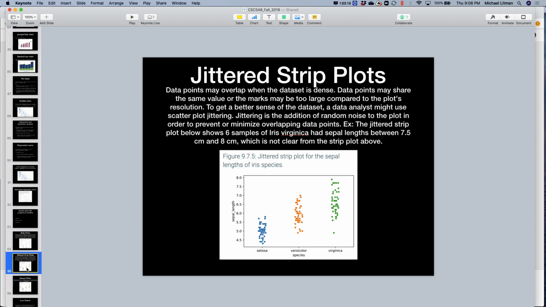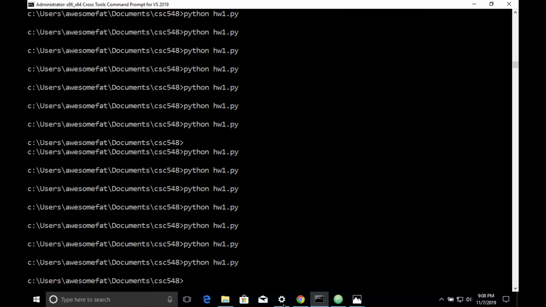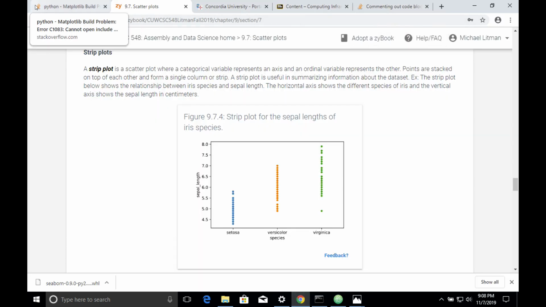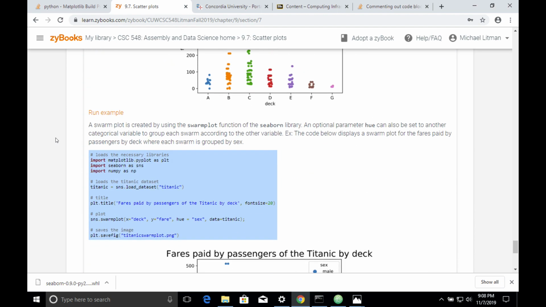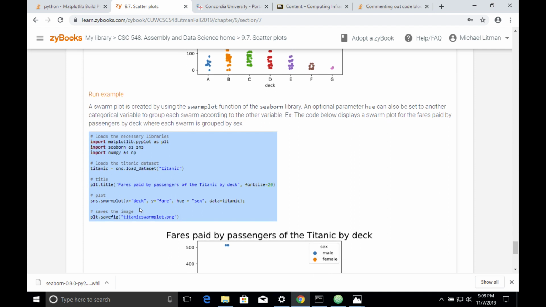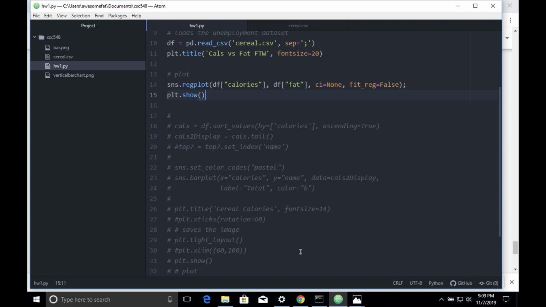All right, so let's keep going here. So we got some options here. Let's try one of these and see what kind of visualization we get from it. So we'll go back to the book. Where is my code example? All right, let's just go to a swarm plot. I think that's going to make some sense, right? At the very least, we would say it's not going to give us a worse result than a jitter plot.